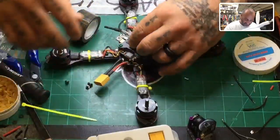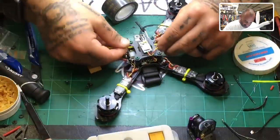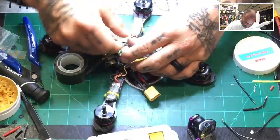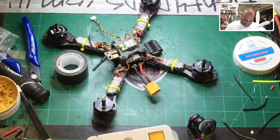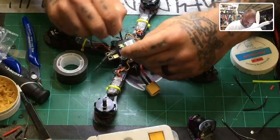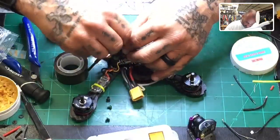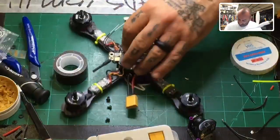But you have to take everything off to do it. So I'm going to do it, I guess, just quickly because I still need to work on this. So let me just put something in here to hold it down. These zip ties. There's another one that doesn't have any teeth on it. What a nice waste. Let me just use the black one. Okay. Go ahead and try to get this to at least stay down for the time being. There it is. So now we are good.